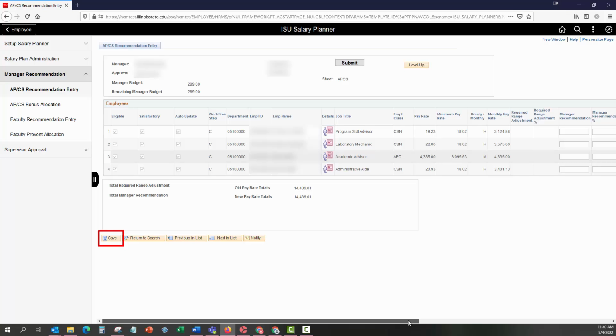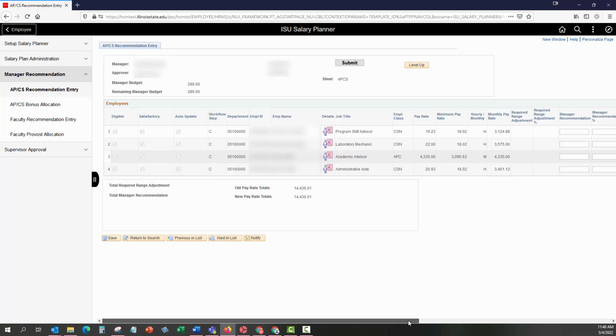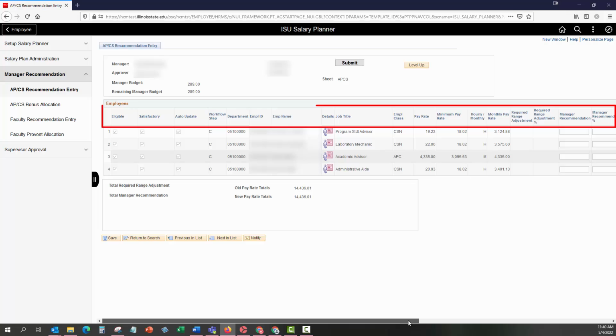In the Employees section, view a list of records for each Merit-Eligible Administrative Professional, or AP, and Civil Service, or CS, employee that reports to you or someone below you in the hierarchy. Click the column headers to sort the employee data by the data in that particular column.